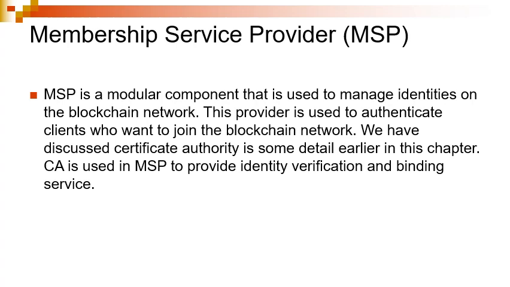So before any participant joins the blockchain, that node, that client, is authenticated by this membership provider. So we can say certificate authority. We have discussed certificate authority in some detail earlier. And then the certificate authority is used in the membership service provider to provide identity verification and binding service.